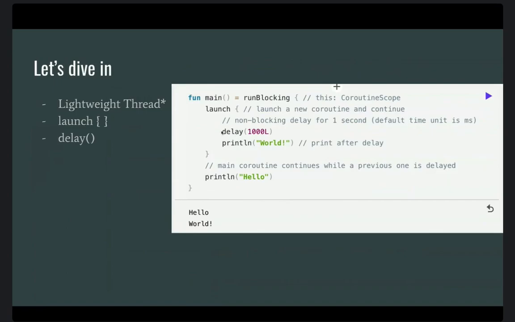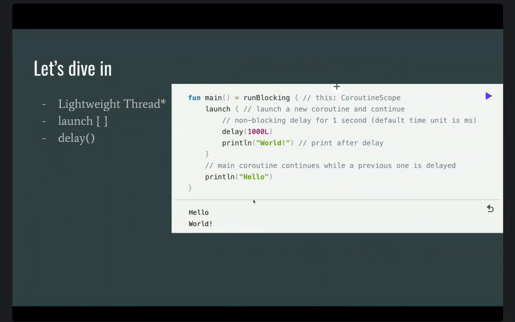What this coroutine is doing is delaying for 1 second. This is comparable to sleep, but the difference is that Thread.sleep will block the entire thread execution, while with delay it will just suspend this one particular coroutine, and the thread can still go on. Then after 1 second of delay, we print World. The result here is Hello World, because after launching this coroutine, the main thread continues executing its regular flow. So it prints Hello while the coroutine is waiting for 1 second, and after 1 second it prints World. So here is the result.